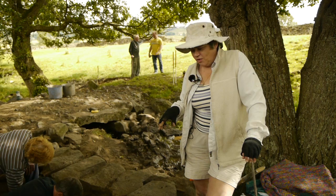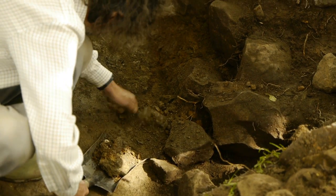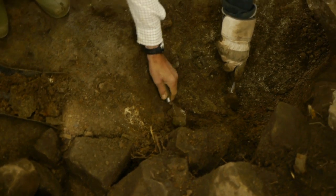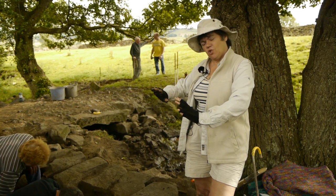Down at this north end of the trench, it's all been very tight trench to work in, but we've got a black grey layer that's got some sharp edges, and then it slopes off downhill and it turns into this white layer of lead, and it is all half a dome shape really.